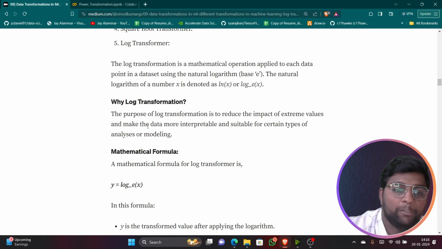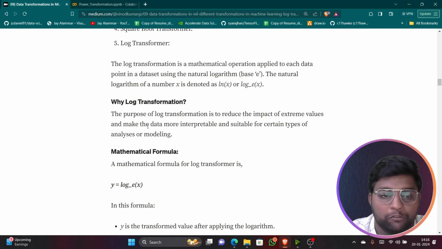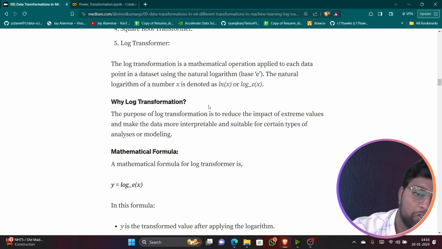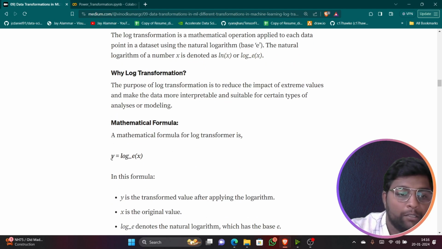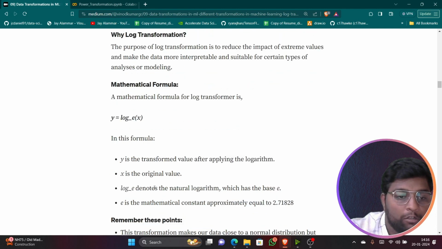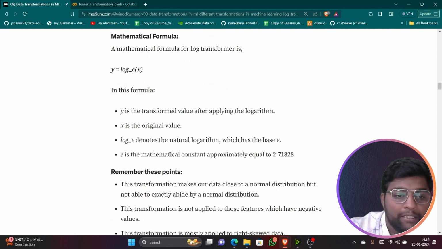Why the log transformer? The purpose of the log transformer is to reduce the impact of extreme values and make data more interpretable and suitable for certain types of analysis and modeling. The formula is y equals log base e of x, where e is a mathematical constant, approximately 2.718.